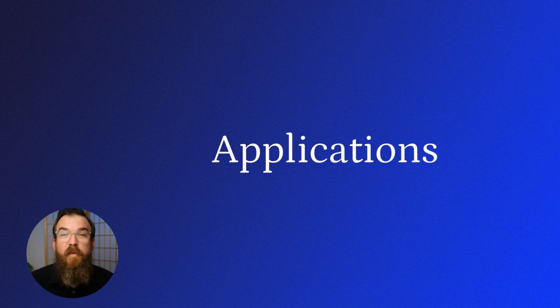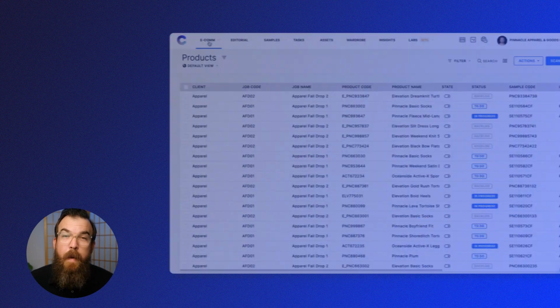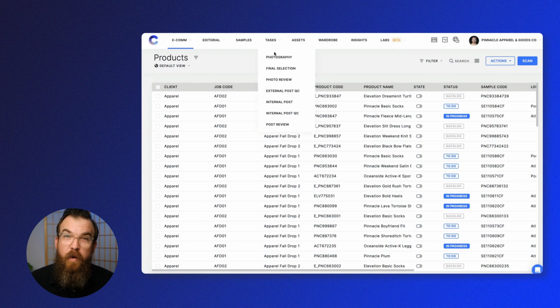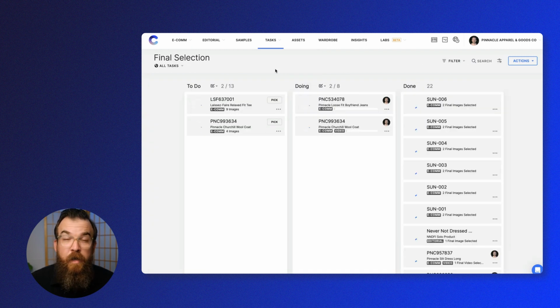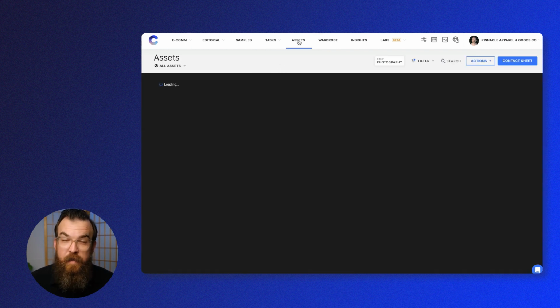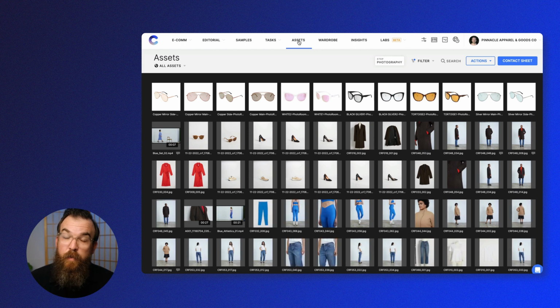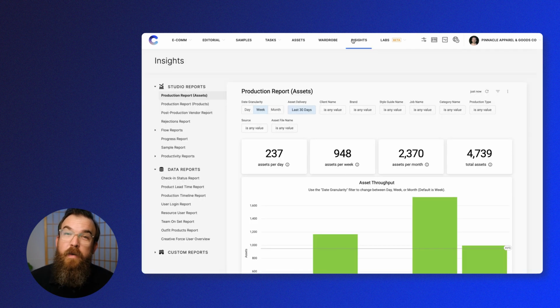creativeforce is made up of 3 primary applications, along with a mobile app and some utility apps. The web application is where you manage the entire process, handle studio administration, track samples, and review assets. It's also where you access robust reporting that is built into our system.